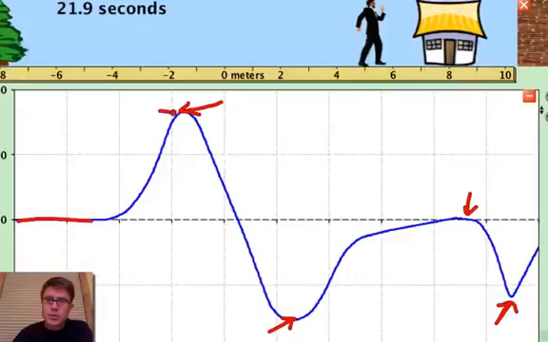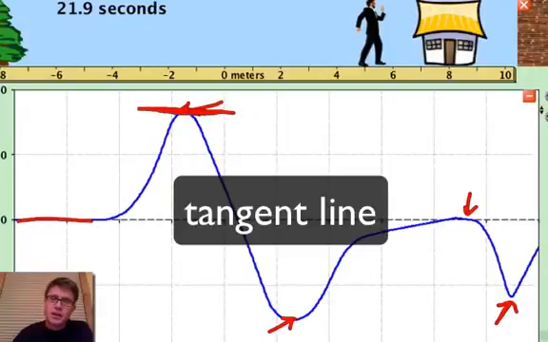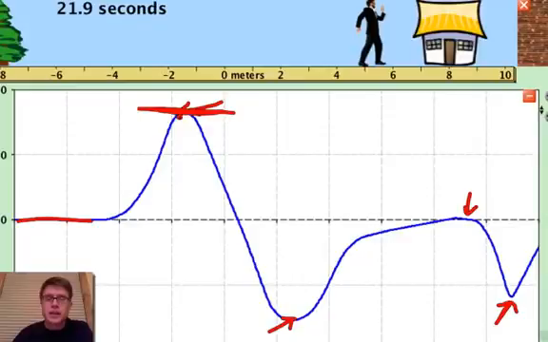Well, at this point, there's a line. In math and in geometry, we call that the tangent line. The line that is perfectly parallel to this graph at that one point is called the tangent line. And at this point, that tangent line would be 0. And at this point, it would be 0. And at this point, it would be 0 as well. And so the fun part is figuring out what happens from here, where it is 0, to here, where it is 0 as well.